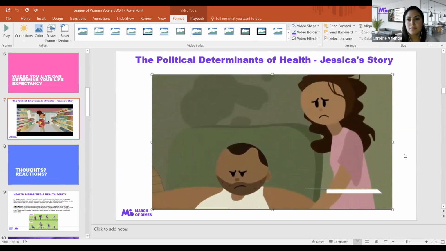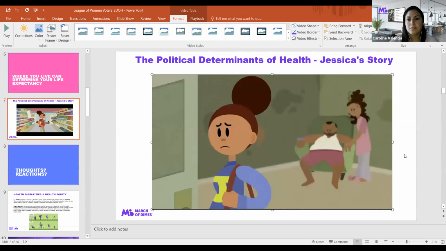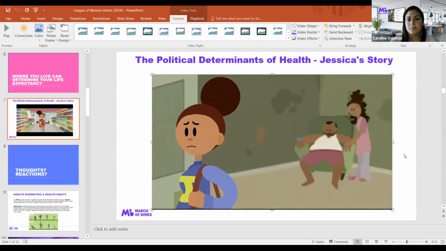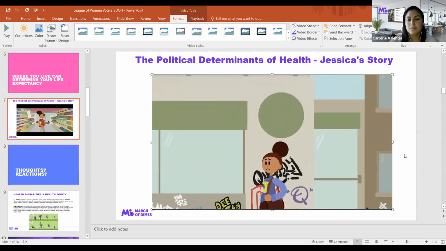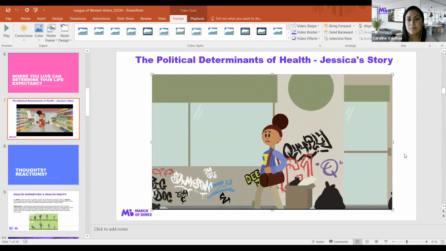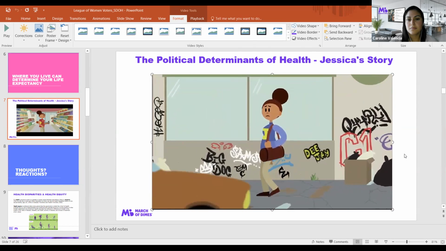Contending with his wife's lack of education, neither of Jessica's parents could secure a job with a livable wage, prompting serious and substantial mental health conditions. Jessica moved to a low-income neighborhood in the city. She never knew of the extent of how the appalling conditions of her neighborhood were politically determined.